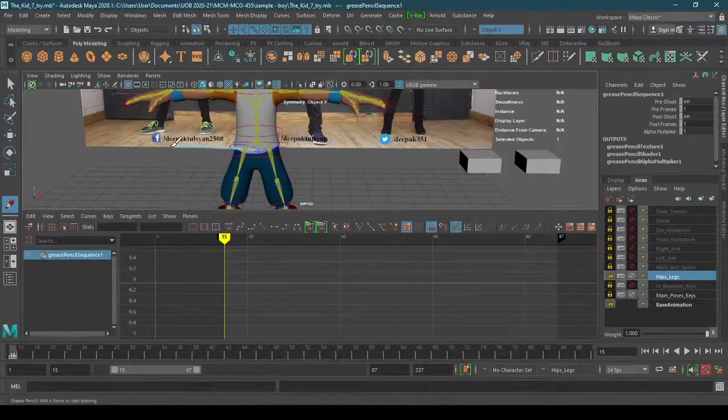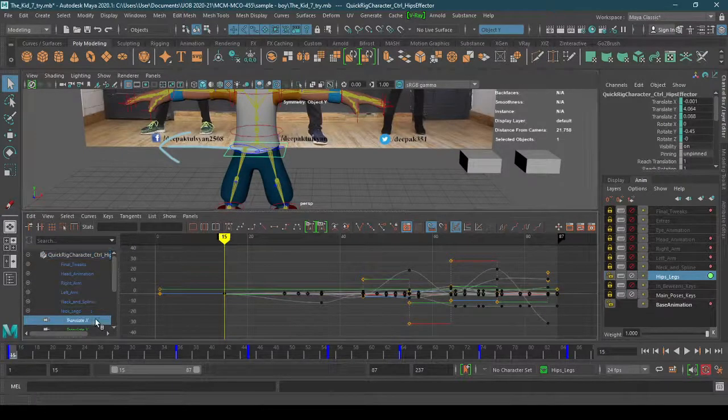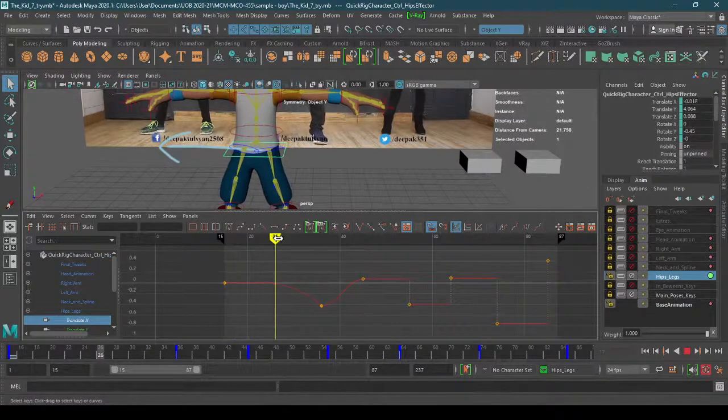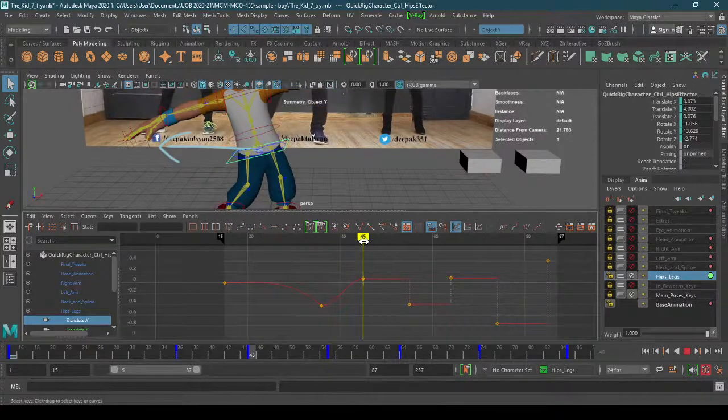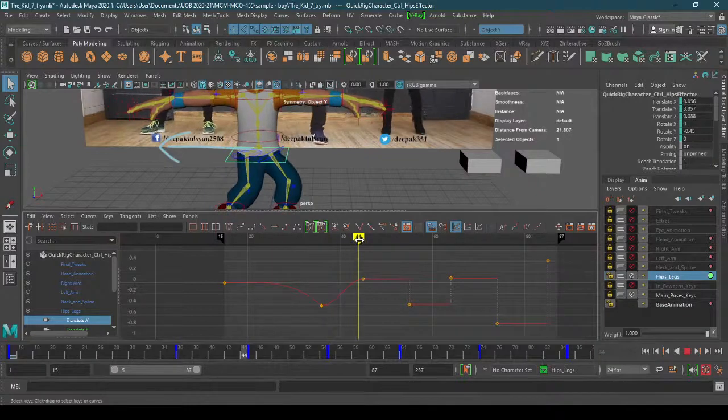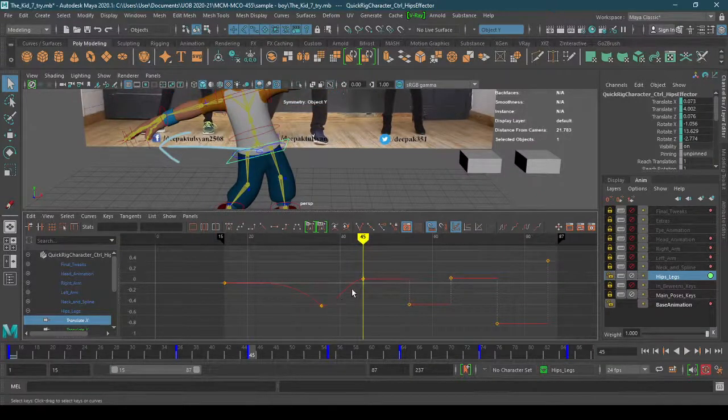Just to make it easy, it is moving in this direction, and when it's moving in that direction, just look at the speed of it, okay, slowly and then becomes fast, and then it comes back, and when it comes back it should come with the same type of speed.